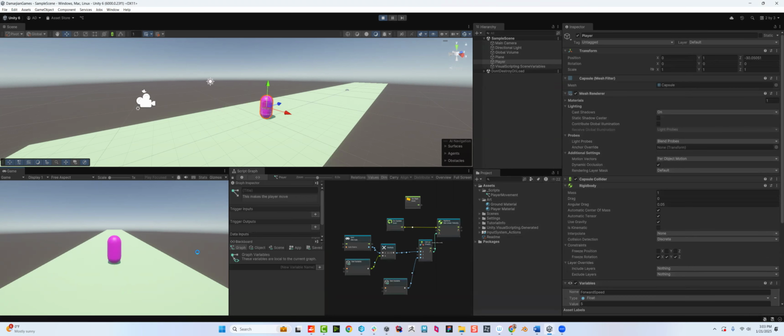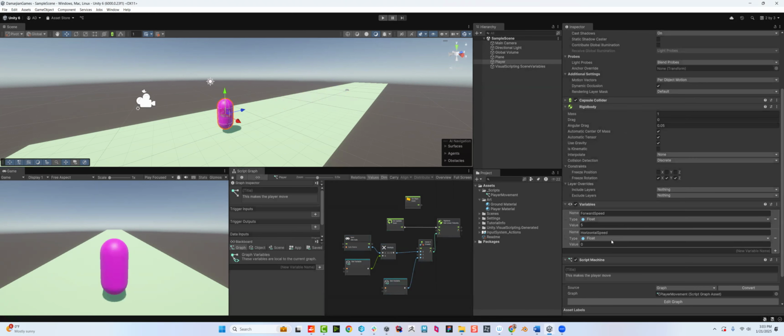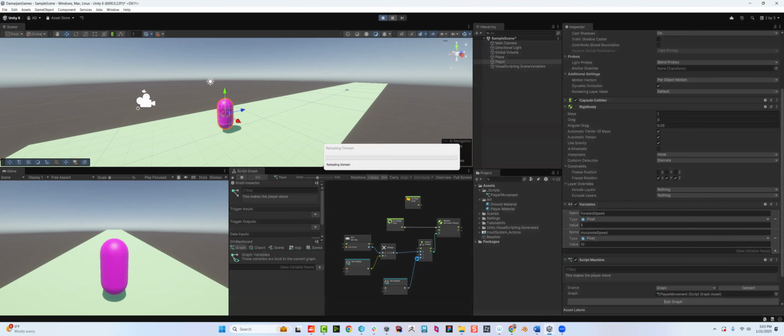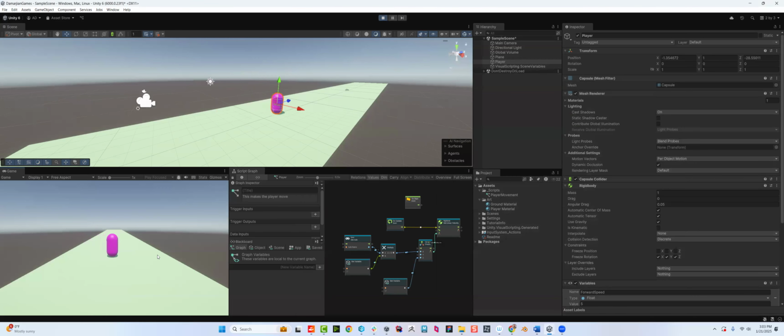Now you can see as I'm pushing my A and D keys, I don't think it's got enough force. Let's add a lot more force here. Oh, it's at 0. That's why. Let's add 10 here. I'm going to go ahead and press play. So 10 times whatever A and D, which are those numbers up top, is how fast we're going to move. See that? And then I can actually fall off the edge. Well, I guess the velocity is going so fast that he's not falling that quickly. See that?